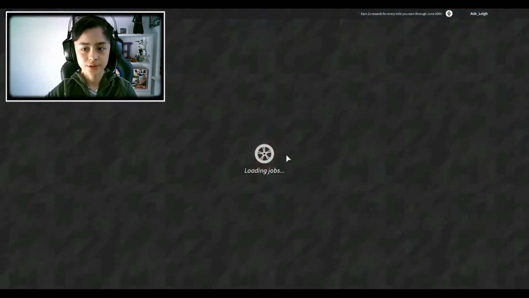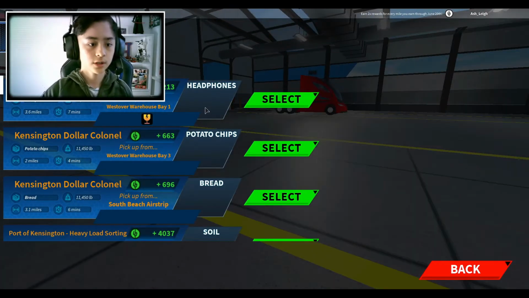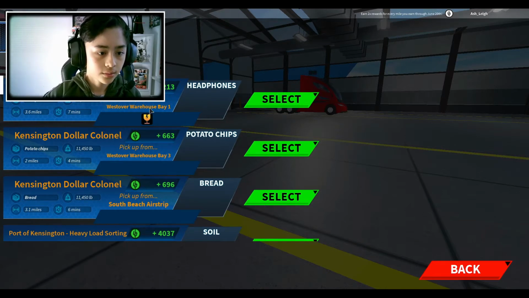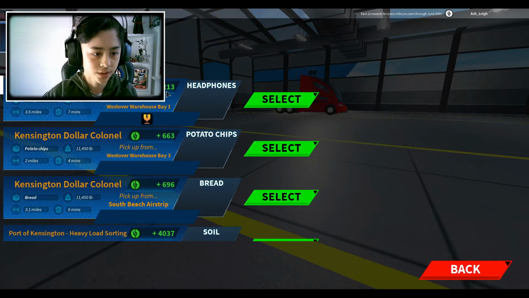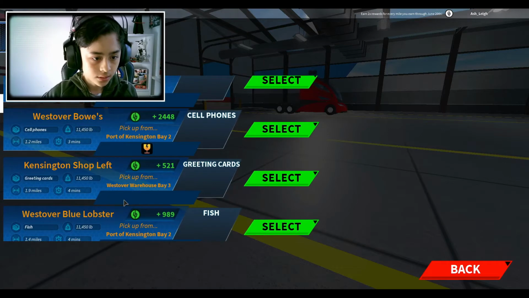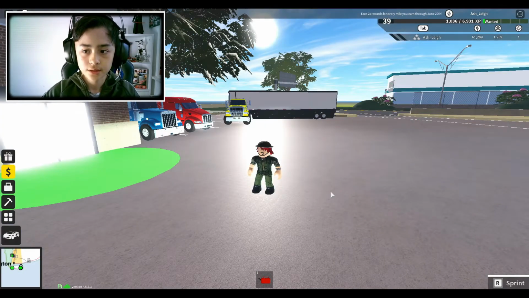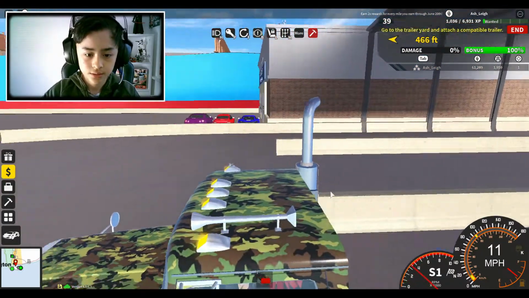Let's see what we can ferry. Jobs. Like, we can go all the way here. That's going to take a long time, but you get the rewards. That's at the airstrip. That's quite far away. That's from the quarry. That's quite far away. That's not too far. So we're going to pick this one. Got the camo.